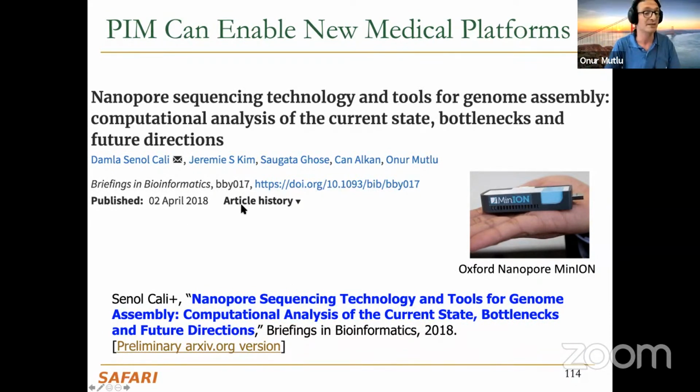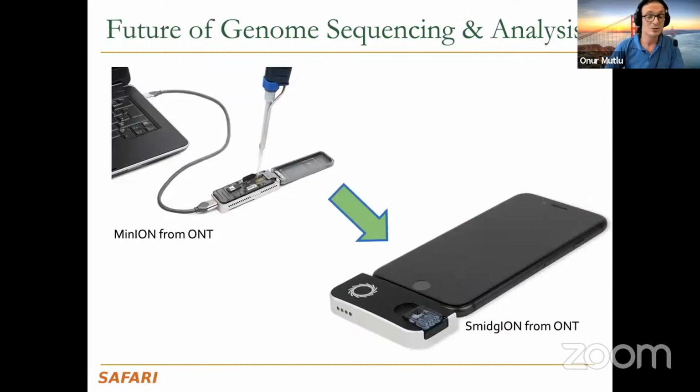This is one of the papers that we have written along the way, but we've been working on it since 2011 or so, actually earlier, 2007 or so. And today, actually, we have the devices that are capable of sequencing genomes with very small form factors like this, but they're not capable of processing data. Even your cell phone is not capable of efficiently processing data. Even a data center engine is not capable of efficiently processing data. So we need to rethink how we design our systems.